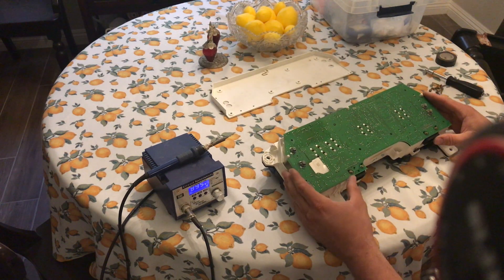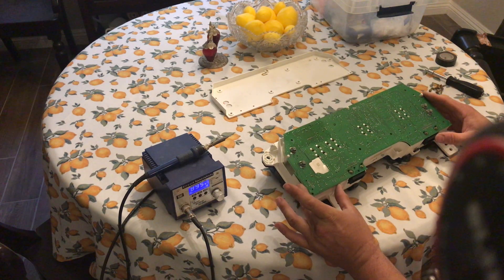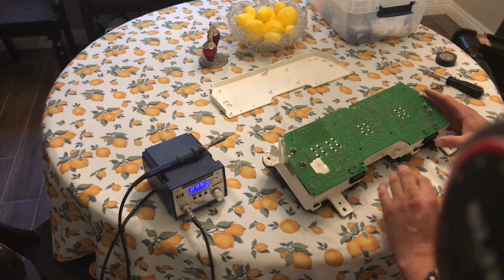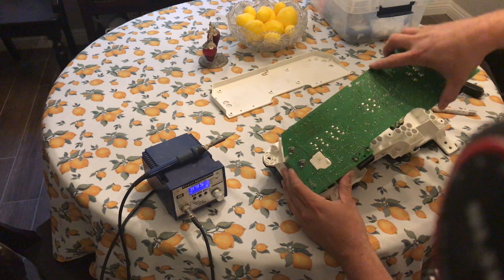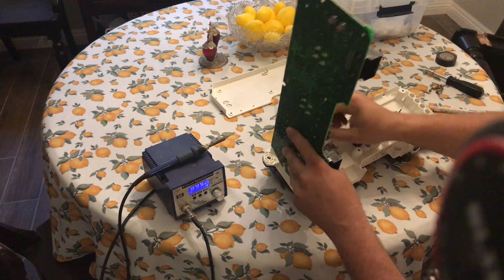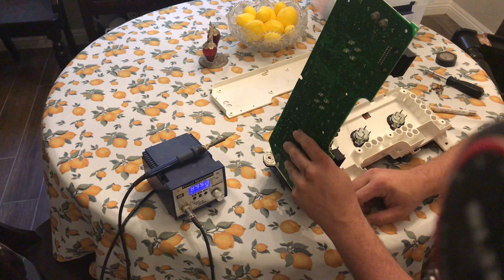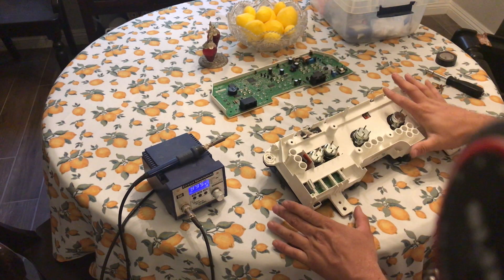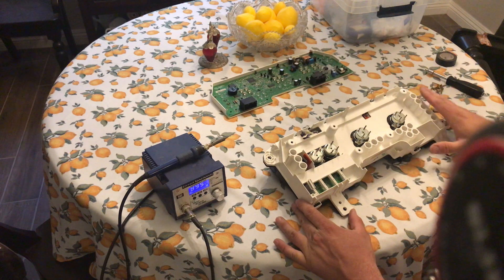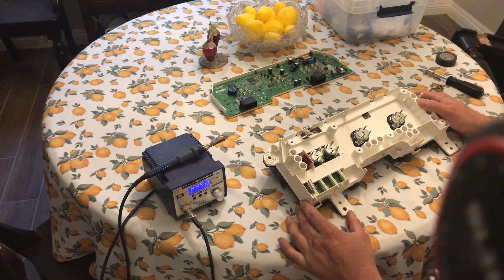With that done, I'm going to remove the back plastic cover exposing the printed circuit board inside. The vacuum display is located between the front cluster and the back circuit board, connected with a small ribbon cable, so we'll have to remove this circuit board and set it to the side. I'm going to start by gently disconnecting it from the motors on the back, then carefully remove the three cables connecting the front to the back. You want to pay attention to the orientation of those cables so that they get reconnected in the same positions.